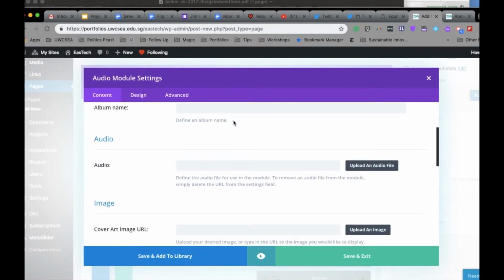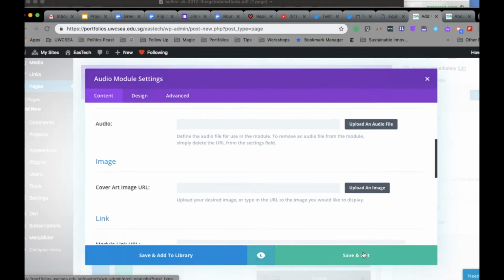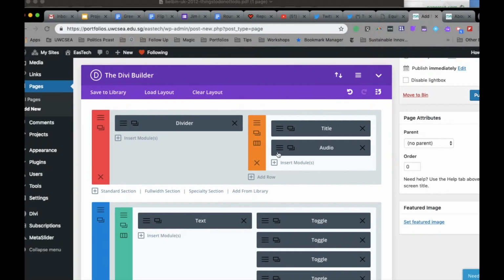And if I've already done the audio, again, you might have stopped and decided to do this one step at a time. This is where I would click to add the audio file. I can click here to upload an image. My recommendation would be you use Pexels, or perhaps you take a picture of yourself. I will click Save and Edit. I'm going to come here to Title.